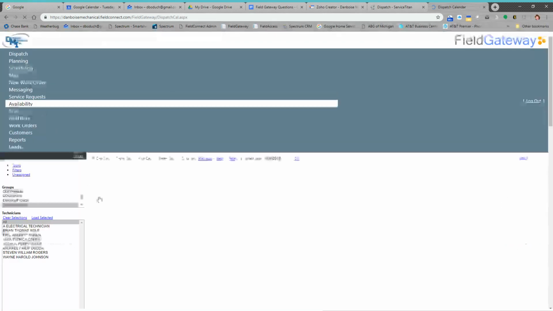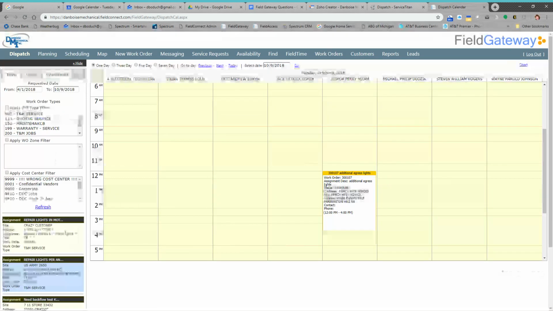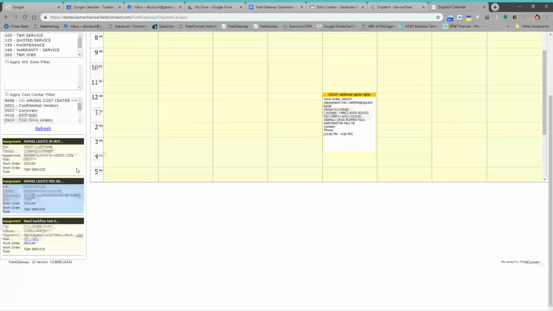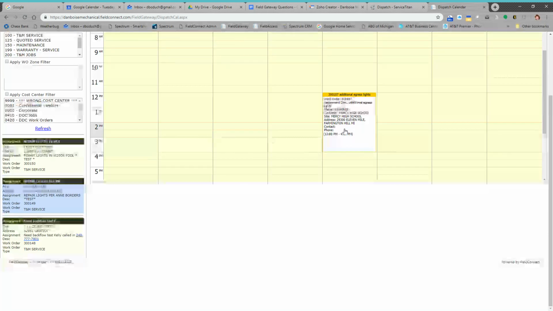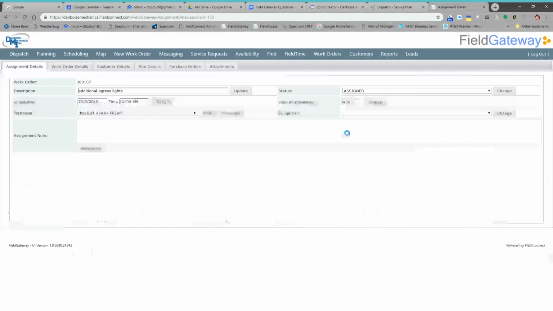So that's coming. They will be implementing that soon. So look for that little details link here and you'll be able to pop into the specifics, and at that point you could change the dates, you can assign it, you could do whatever you would be able to do right from here as well.